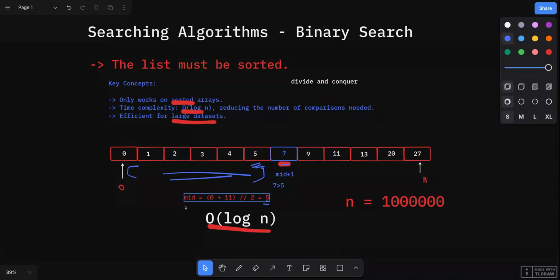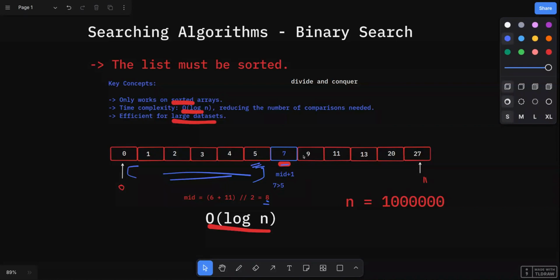Then we'll also calculate the middle index from here as well. So we're going to take what we have, in this case 6. Mid plus 1 is 6, so it's going to be 6. So okay, let's just edit on this. It's going to be 6 plus 11. Then we find the floor of that, which gives us 8. So now the new mid index is going to be index 8.